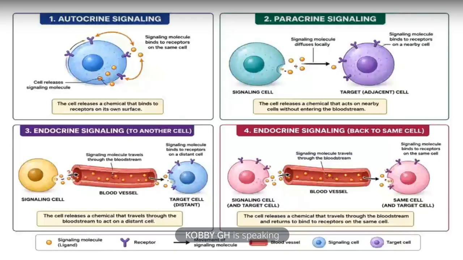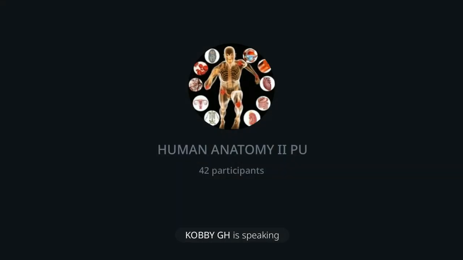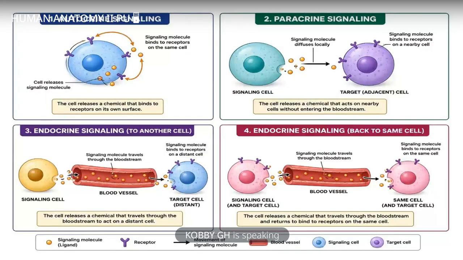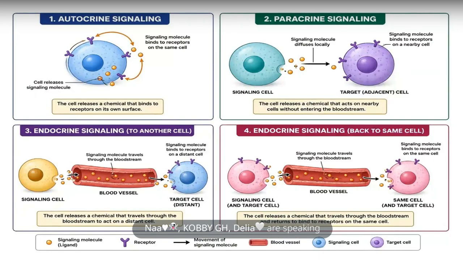But we also mentioned that we can have another form of endocrine signaling. A cell produces a chemical. The same cell has receptors for that chemical. But before the chemical comes to that same cell, it also goes through the bloodstream. That one too is endocrine. Do you remember that? Yes. Good. And that is an example over here.